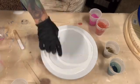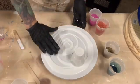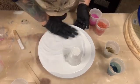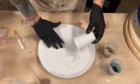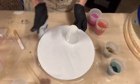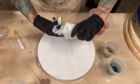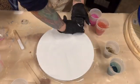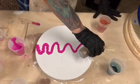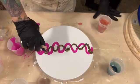So I am just pouring the white on my board, and I use my hands for everything. You know that, guys. So when you watch my videos, you know that I use my hands instead of tools. It's just the way I do things. So I am smearing the white all around, and I always make sure I get my edges, as you can see. I have some bright colors. Look at these colors.